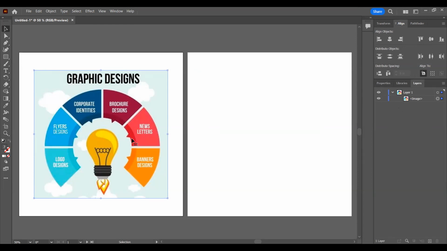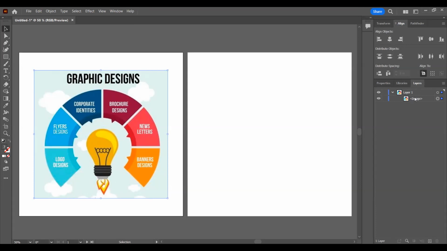What I want us to do is work on this, to design this exact thing that we have here. The first thing we're going to be working on is this circular stuff here. Then we'll go ahead to design this light bulb. So I've told you what the align window does, it aligns things to the center, it distributes them around. There's a similar feature like this on PowerPoint.